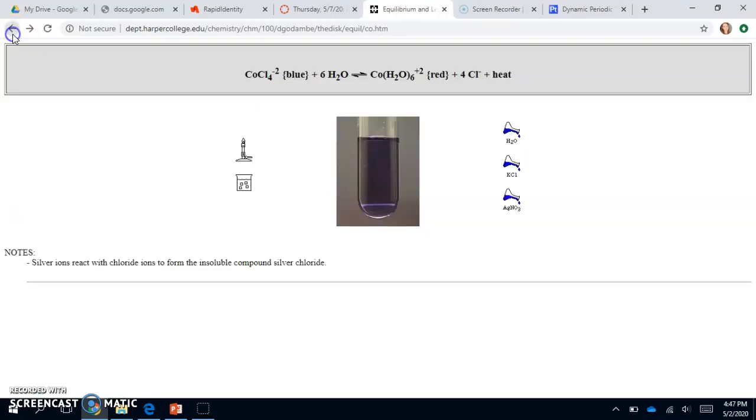So instead of being in the lab and adding the chemicals to the tube yourself, somebody else has already done this. You're just going through and clicking in the parameters and following the lab. So that's that. I just thought that would help in case you were struggling a little bit with it.